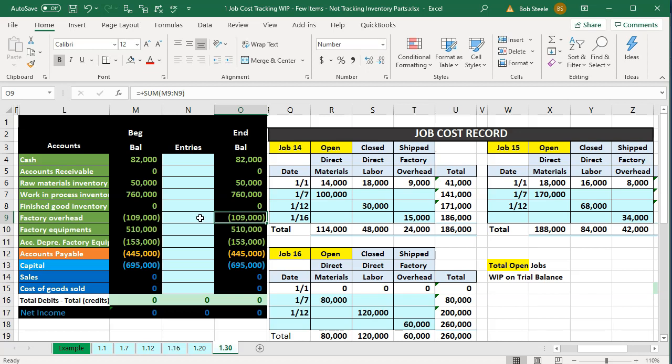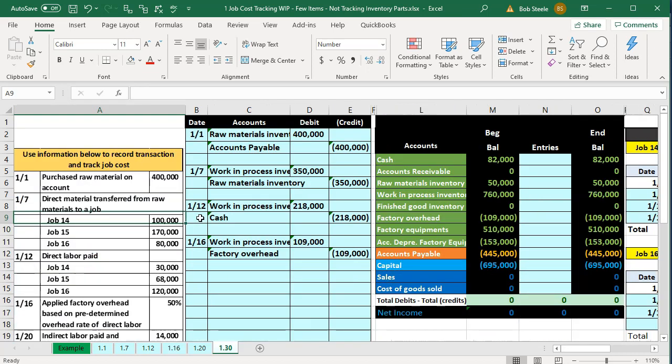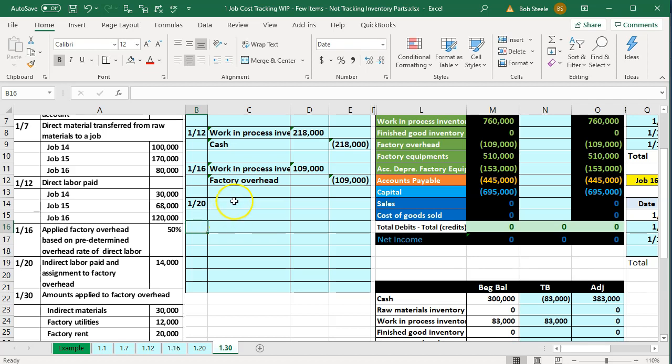So what we're going to do now is have the actual costs that are incurred, which will be increasing the factory overhead, or debiting it, bringing it closer back up to 0. That's what we'll do at this point in time. So let's think about that. That's going to be on 120, our next transaction. Now there are going to be multiple amounts of these. This is everything else that we're not applying directly to the job.